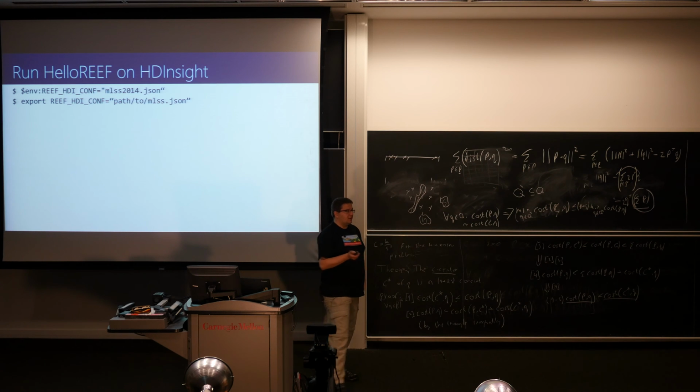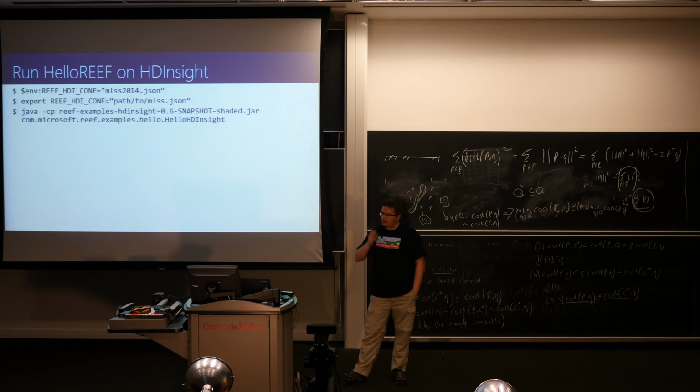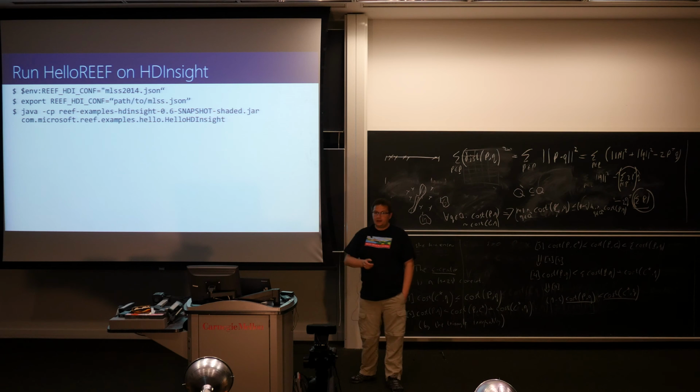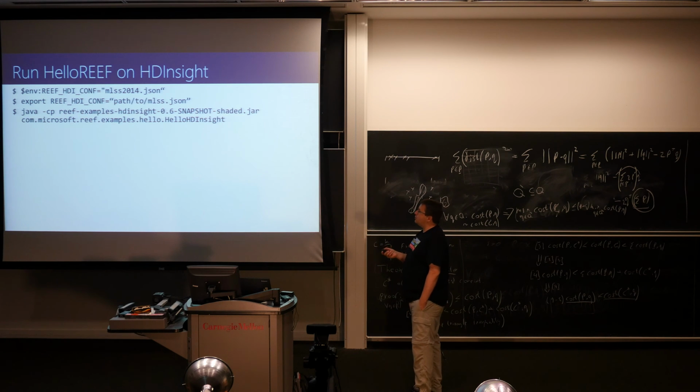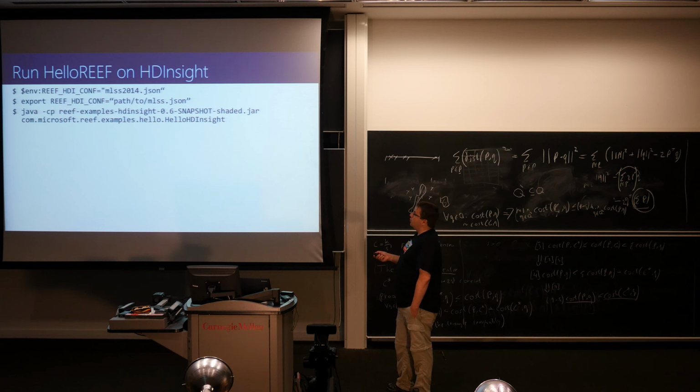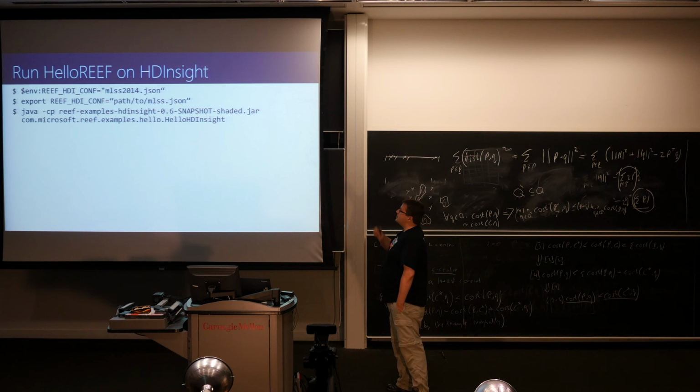Okay, we will all know whether it worked for you with the next line, and that is again one of these really lovely long Java invocation lines. So inside of the REEF folder, you will find a folder called REEF examples HDInsight. And inside of that, there is a target folder, and inside of that is this file, the REEF examples HDInsight snapshot shaded jar. And then you run the com.microsoft.reef.examples.hello.HelloHDInsight class.